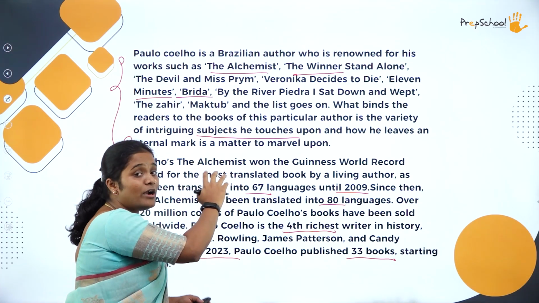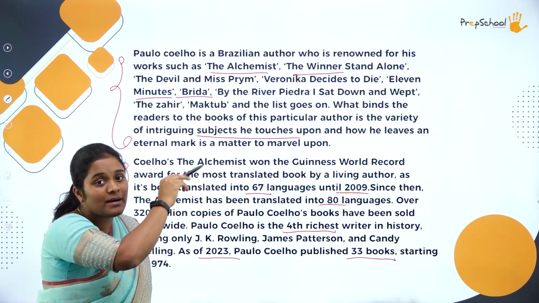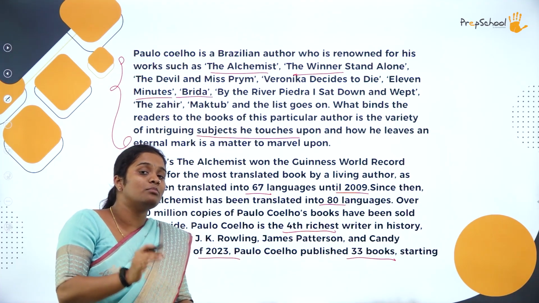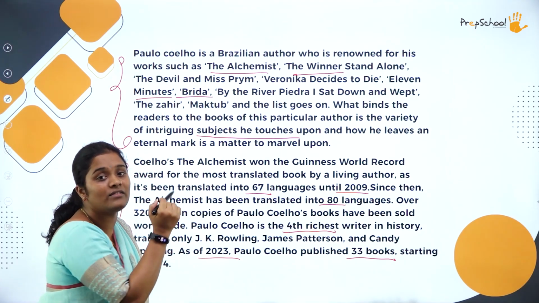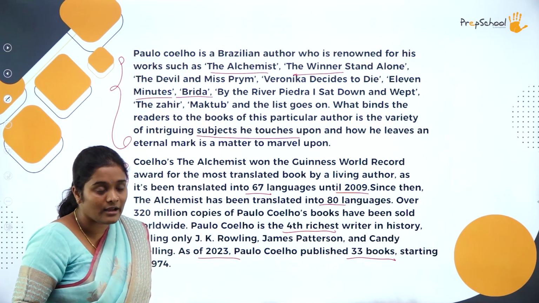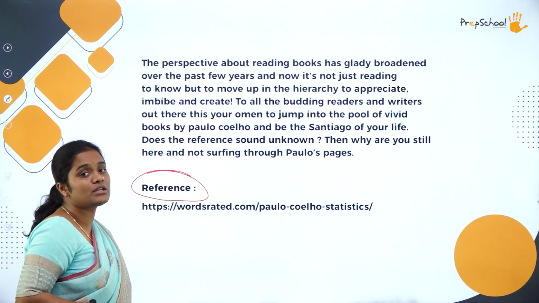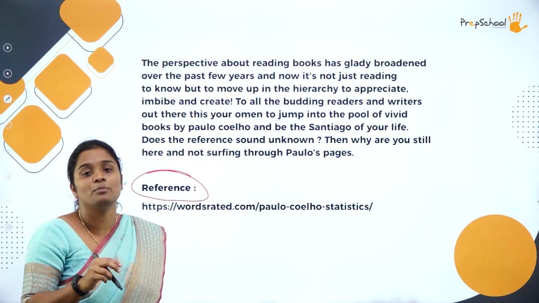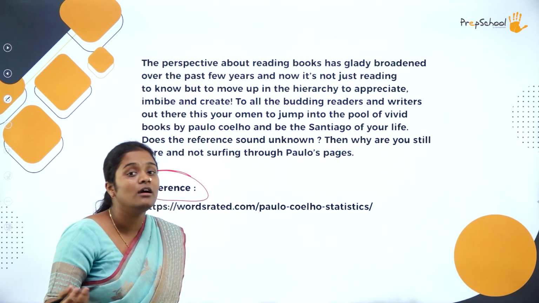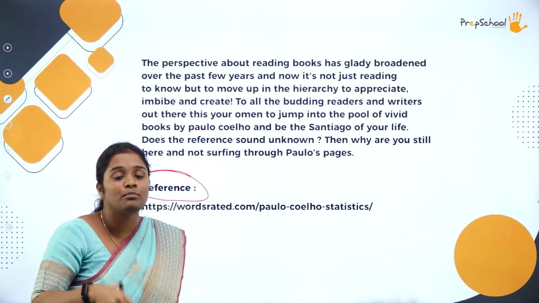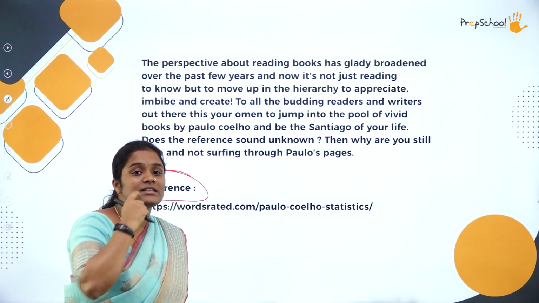But with this, what am I doing? I am trying to prove my point. In the first paragraph, I am giving you all the names of the books. I'm informing you in the first paragraph and I'm trying to persuade you in the second paragraph. Moving on, this is my conclusion and this is the reference site from which I took my statistical data about Paulo Coelho, which is very important because when you have done your research and gotten your data, when you mention it in your essay, it is very important to mention the source you took it from, because otherwise it would be data theft.